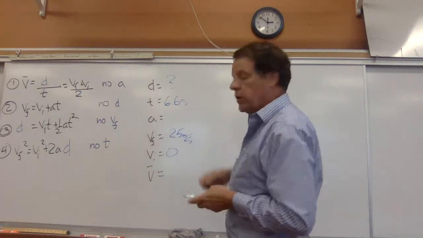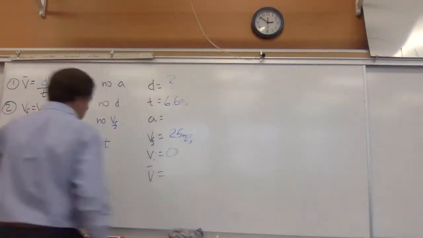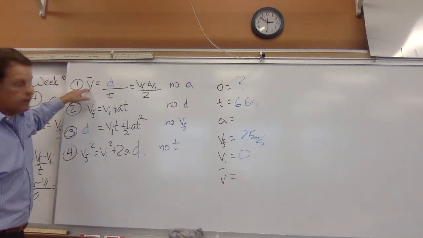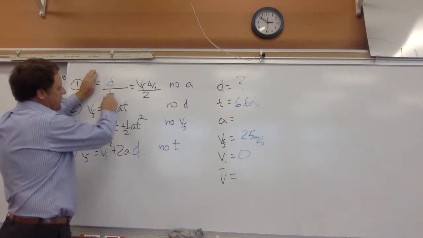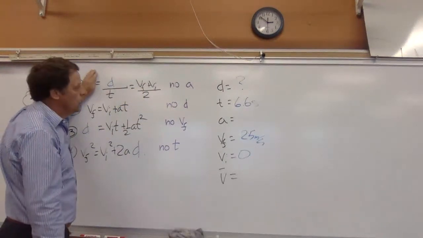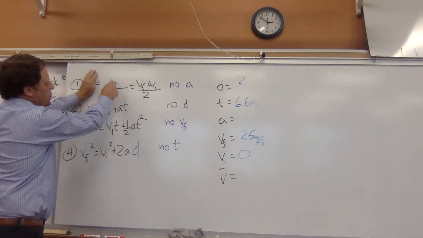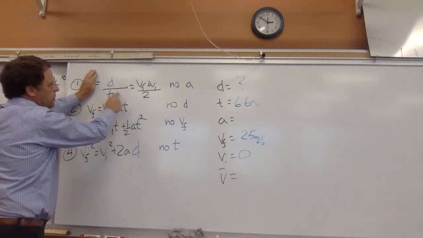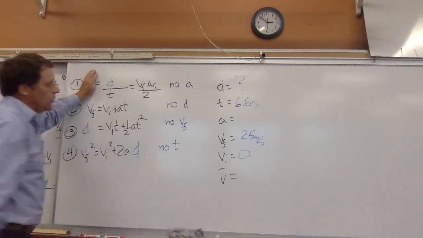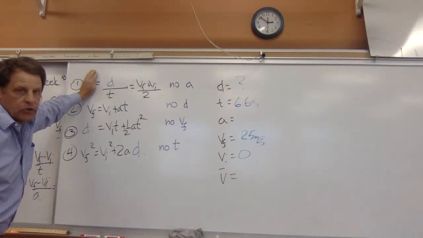So now we look, and this can be a little confusing here, and I want to point out something on this first equation right up here. Now, they don't give us average velocity, but we can say distance over time is equal to v final plus v initial over 2, and that can become its own equation. So we're looking for the distance. Do we know the distance? No. Do we know the time? Yes. Do we know the final velocity? Yes. Do we know the initial velocity? Yes. And obviously that's just 0. So in this case, we're going to use equation number 1, okay? And that can be a little bit tricky.